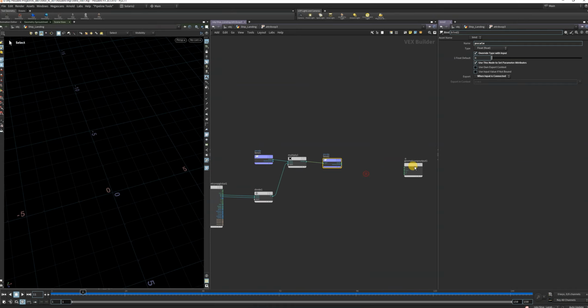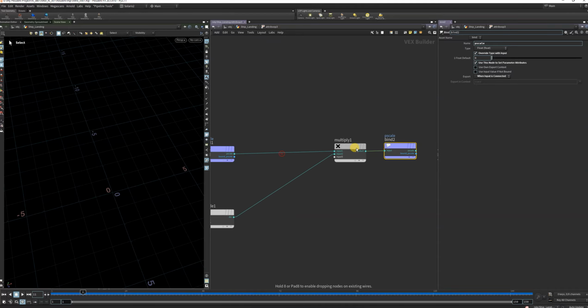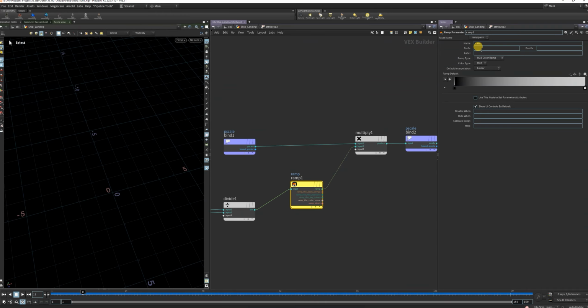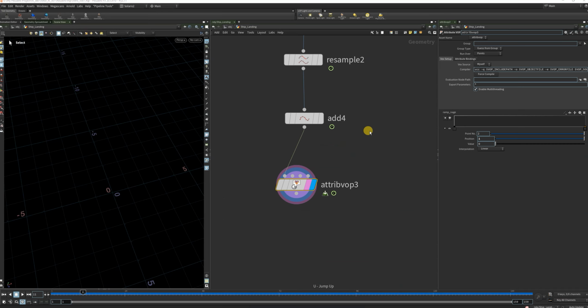And there should be, yes, add a ramp attribute, and ramp, match and paste this, and this bind float, we get the particle.